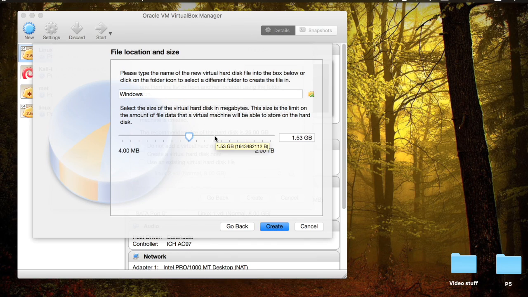So on my host machine, which is the machine that's supporting this virtual machine, I don't have a very big hard drive, so I'm not going to give it the 25 gigs. You can give it the 25 gigs if you want, even 30, totally up to you. I'm probably going to go around 15. Windows does need a little bit more than, let's say, a Linux operating system, just because it's a little bigger, so it needs that space.